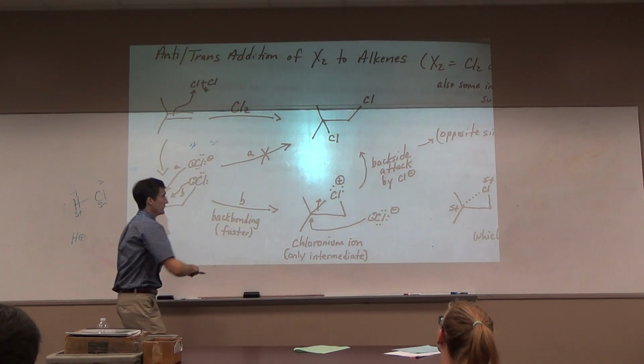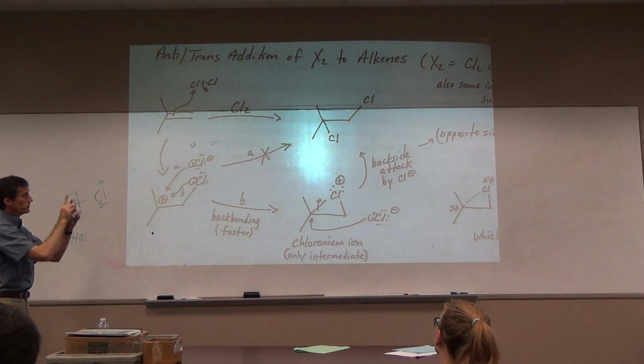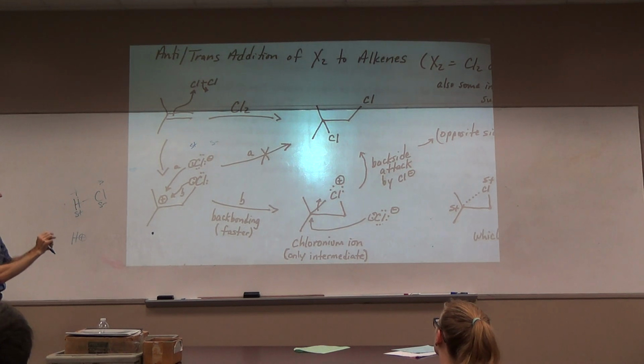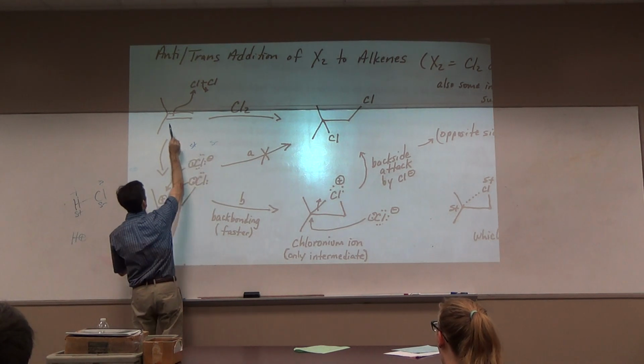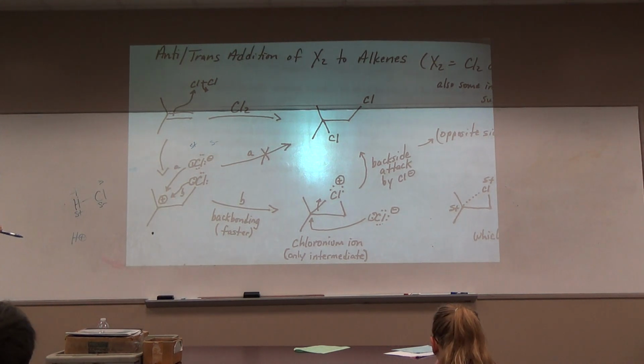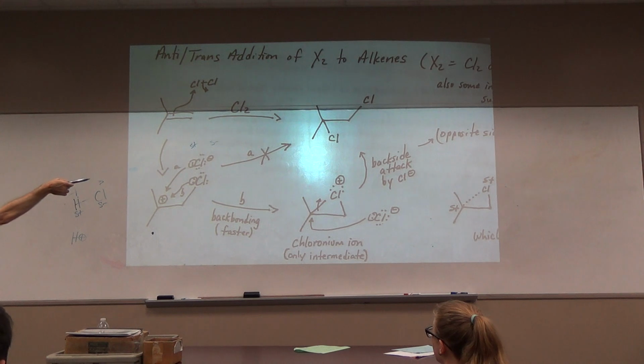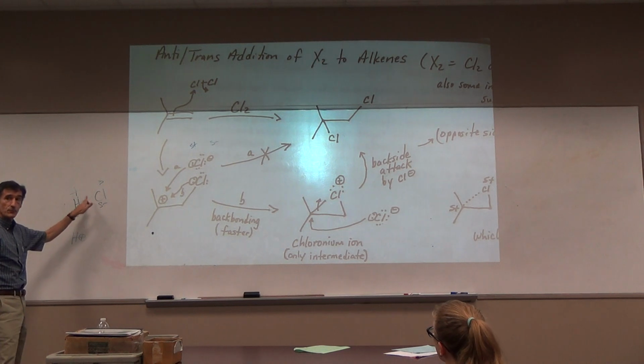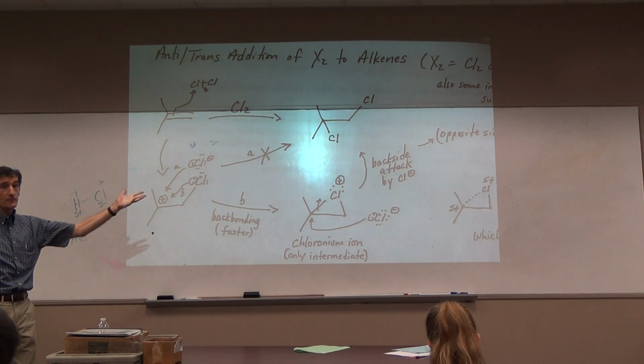What are we doing here? One of the easiest reactions we'll ever do. Chlorine adds across the pi bond. Two chlorines, one on each carbon. Which one gets the chlorine? You don't put one on each, that's it. You don't have to decide. One chlorine on each carbon and you're done. When we reacted here, we had to decide where the chlorine was going to end up because there was only one chlorine. One chlorine on each carbon and you're done.